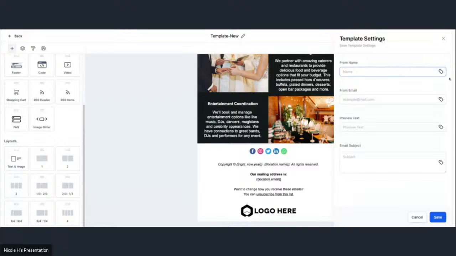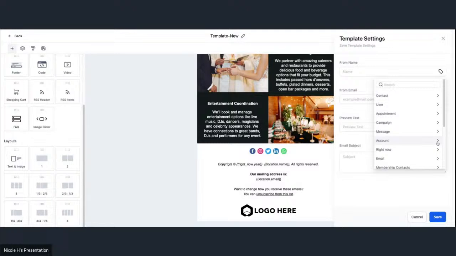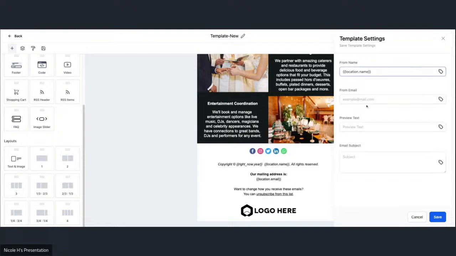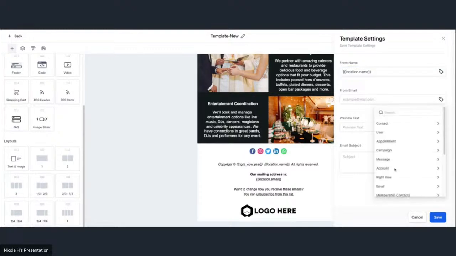You can use the tags, some custom values, and hover over it. Maybe you want it to say your business name, then you could come over here to account and just say account name and it would put in your business name. So whatever you want, or you can freestyle it and type it in. For your from email, you can do the same thing. Come in here and put your account.